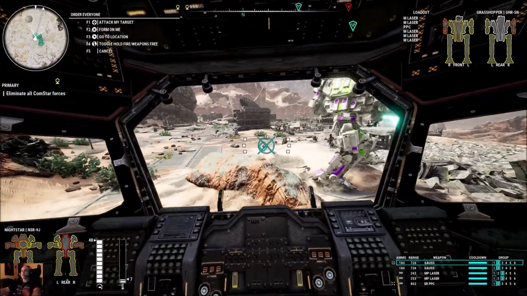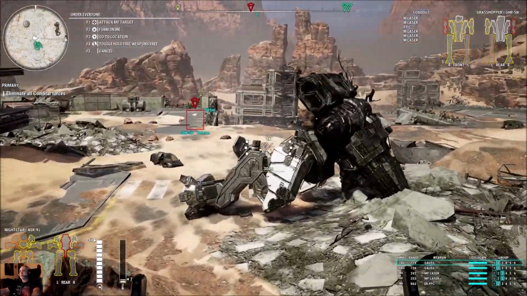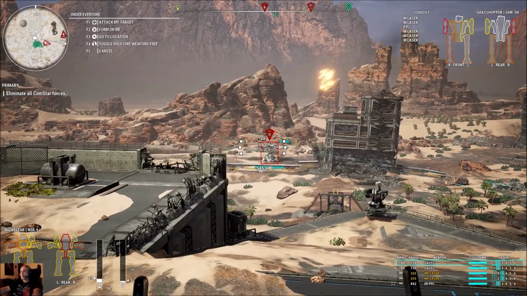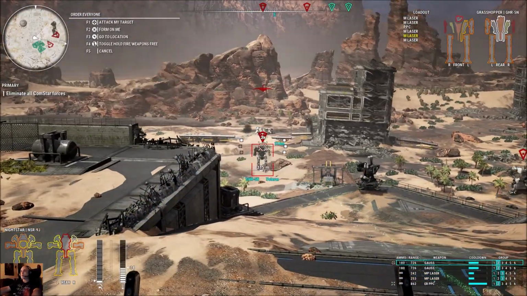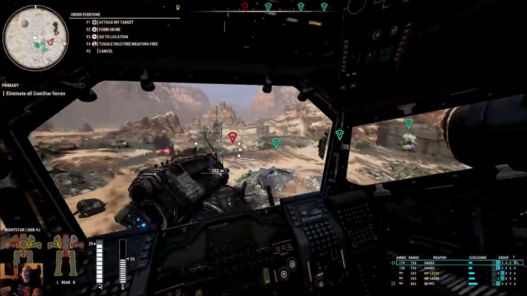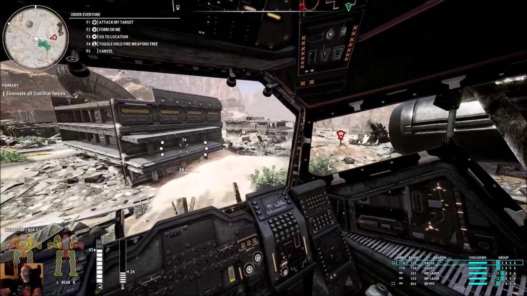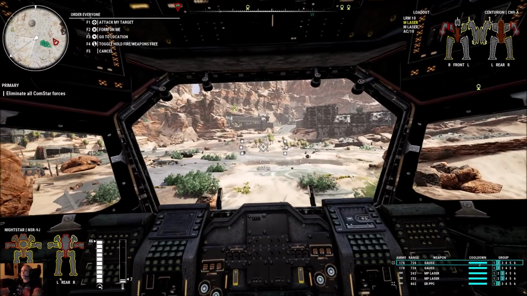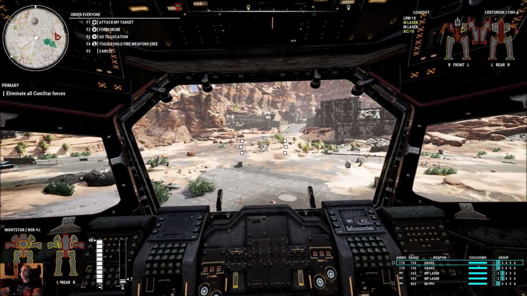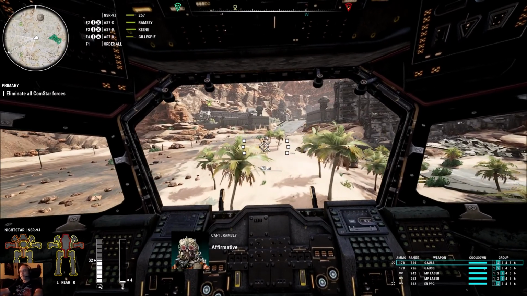I'm gonna step out of combat for just a second because I'm getting kind of beat up. We'll play peekaboo with you. See if I can take a shot here. Guys, come on. Target destroyed. All right. I have a feeling we need to move up. Who the hell is that? Acquired. Focus the commander's target. All right. Tango down. I can't target that. No. Come to me. Affirmative. Moving to your position.